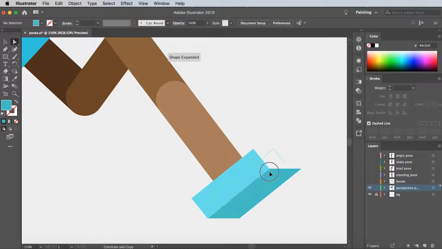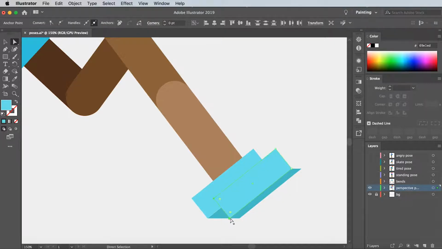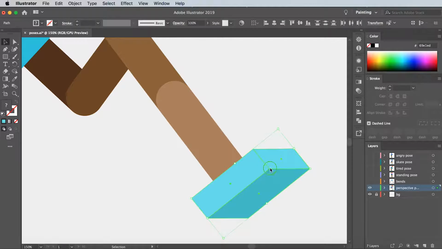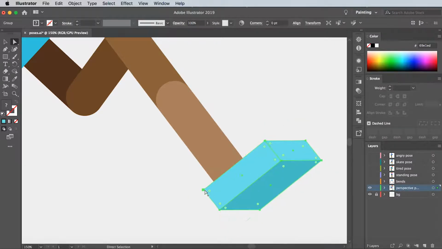And drag a copy of the front shape, match these 2 points with the top part, adjust the length so it matches with the bottom. Make the whole shoe a bit wider like so. Group it and done. Let's now just fine-tune this a bit before we move any further.